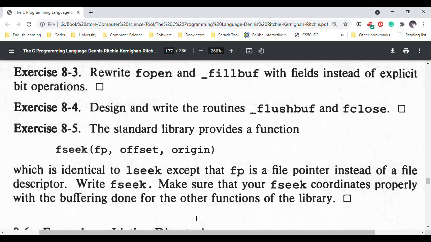Exercise 8-3: Rewrite fopen and _fillbuf with fields instead of explicit bit operations.